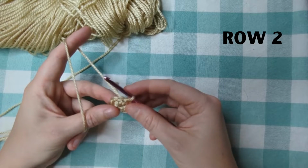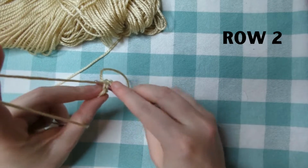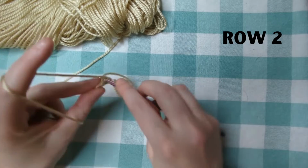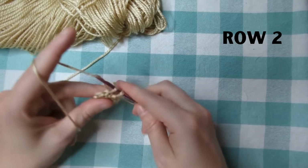So for this row, you're going to put 2 single crochets into every stitch, starting with the stitch you're currently on. You'll finish again with a slip stitch in the first single crochet. This will make a total of 10 stitches.